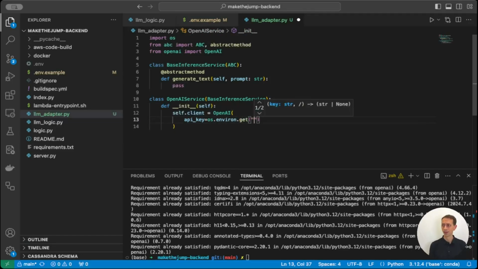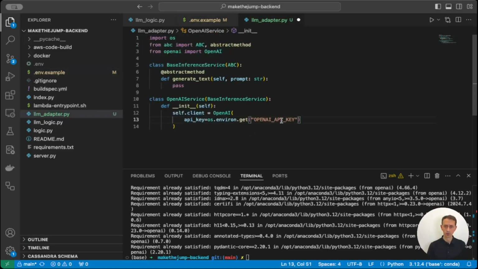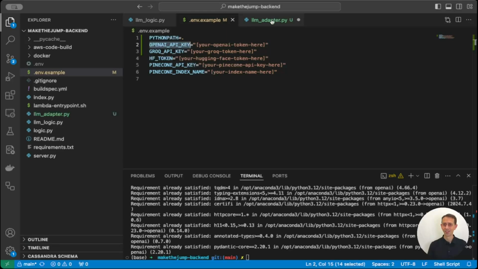What we're going to do is get this OpenAI key that we put here. So I'm going to copy that name in here. Don't copy the key. Obviously, you don't want the key in your code. You're just getting the value that you assigned. And just to make sure this is clear, you have to copy and paste this env.example and rename it as .env. You can see I have one here. I'm just not going to show that on the internet. Okay, does that make sense?